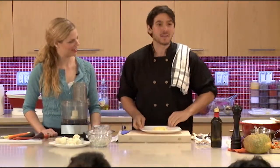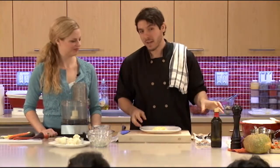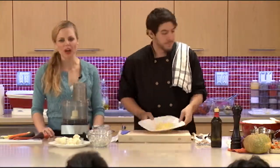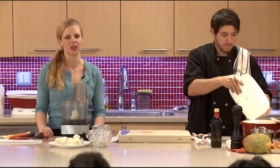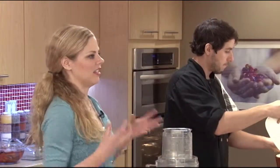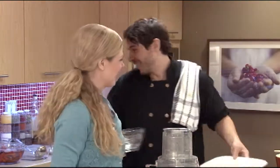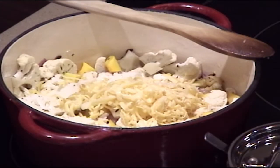We don't want to make it super light, so we have some nice smoked Gouda cheese that we're going to add. You can keep it without the cheese if you don't want it, but the reason we're using it is Jeremy selected a smoked version, so you're getting maximum flavor. You can use less of the cheese because of that.